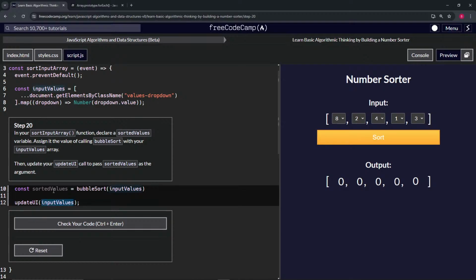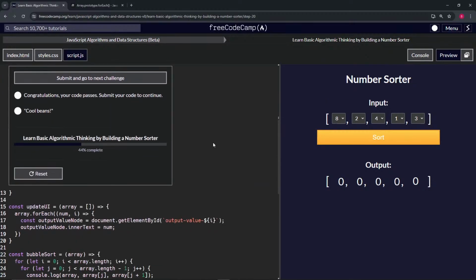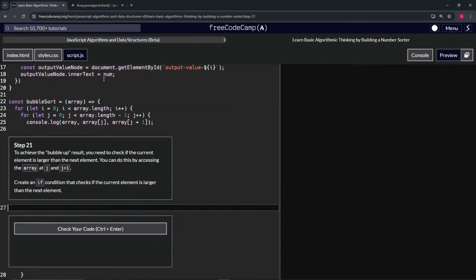Okay, so we'll put sorted values in here. But we still haven't done the bubble sort yet, so it's actually going to do nothing. It's not even going to do what it used to do. But whatever. Looks good, and submit it.